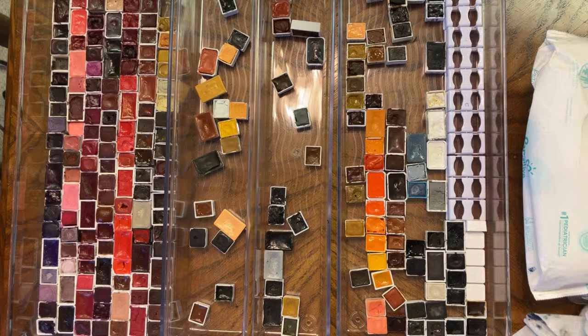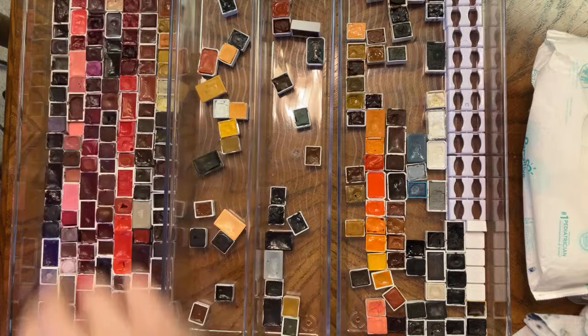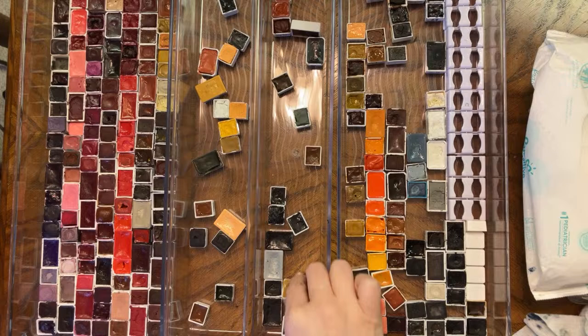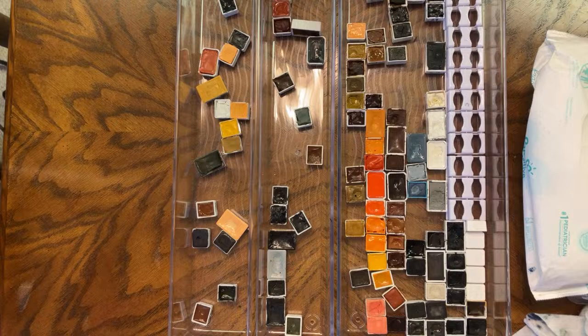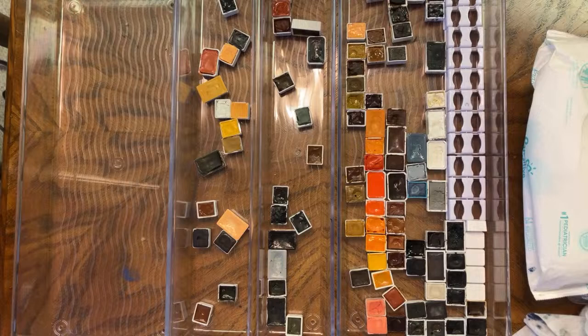And then we have Indian Gold to finish off this tray, unless there's space to fit one more pan, but I don't think there is. We'll still try and fit Gouda though. Sure. We'll make Gouda fit. If I wish it hard enough, Gouda fits. Welcome to life in my watercolor palette.